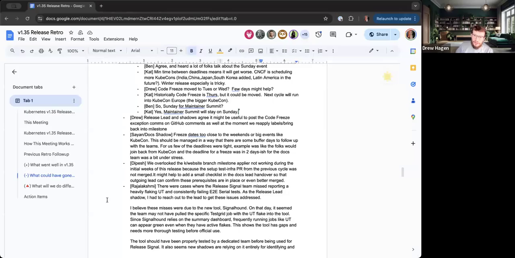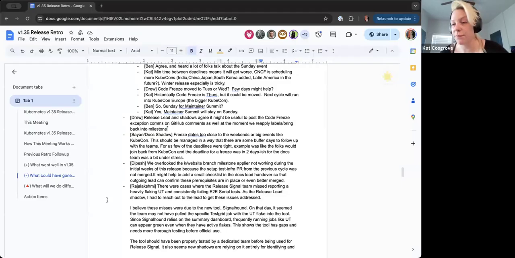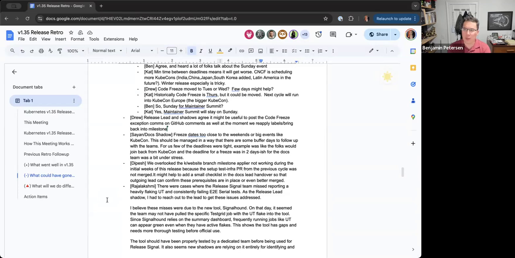Yeah, so I think this was another thing that I posted earlier in the cycle to chat about. But I think we agree it would be useful to post the code freeze exceptions on GitHub, in addition to our other comms. At the moment that we reapply labels, I'll take an action item to add that to the lead handbook and progress issue. Yeah, I think that's a good idea. Is the code freeze exception a label kind of thing, or is a comment good enough?